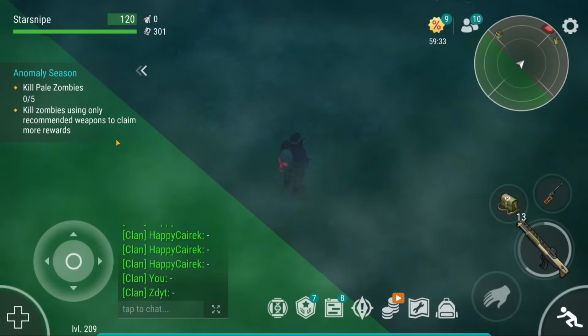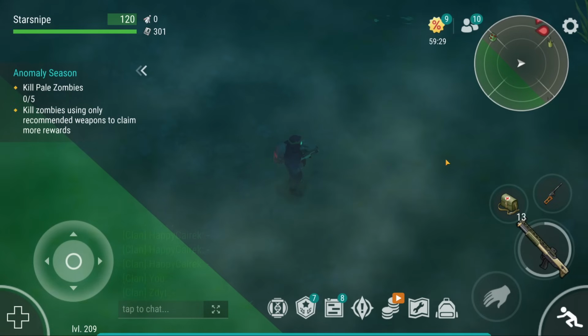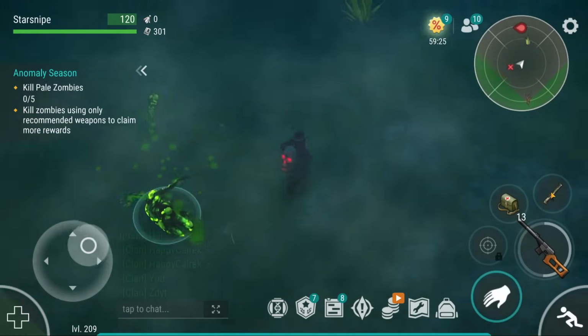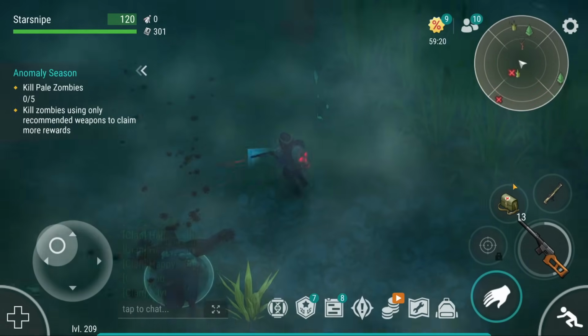hunt down zombies like this, and y'all can see over here inside of the little prompt that we've got to kill 5 pale zombies using only the recommended weapons to claim our bonus rewards. So we just got to make sure as we make our way through here, it can point us towards these pale zombies.